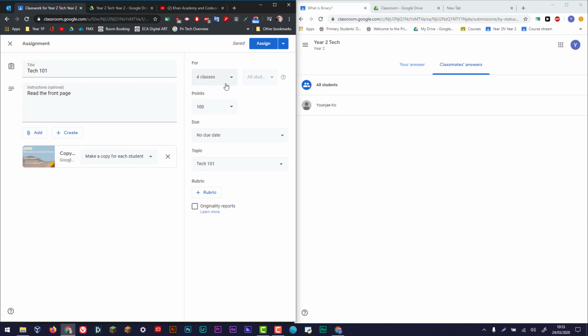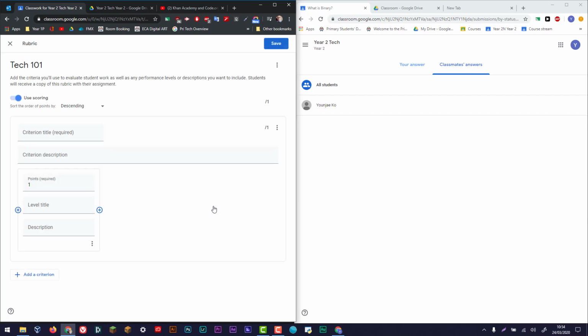So if you've got 4 classes, in some cases that's probably close to 100 or over 100 students at once. You can set a date, and then in here you can go and add your rubric if you want to go and add a rubric. We've not mentioned this yet. You're able to import it from Sheets and create a rubric like that. Very standard rubric setup.